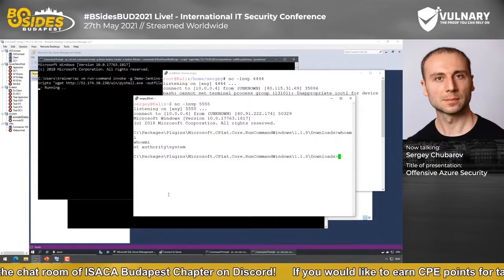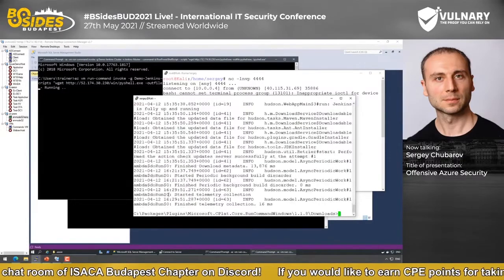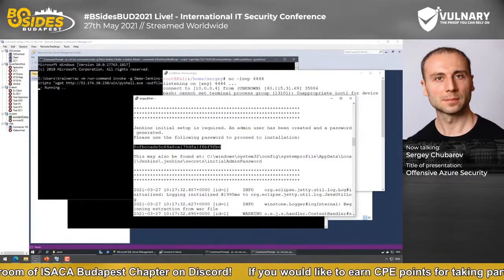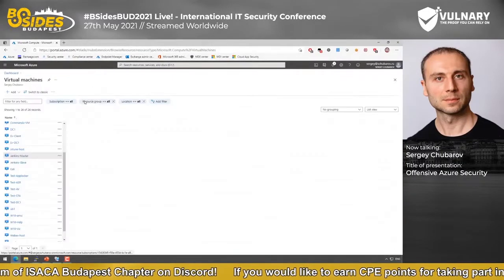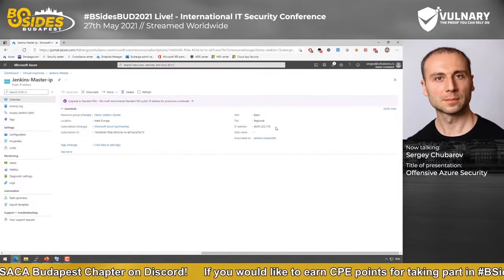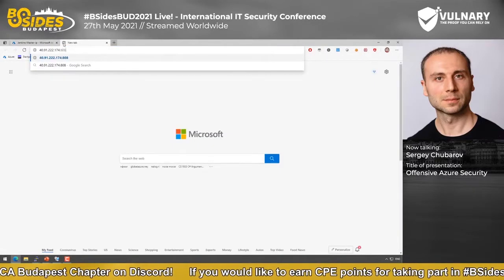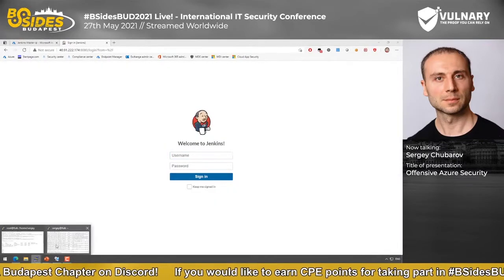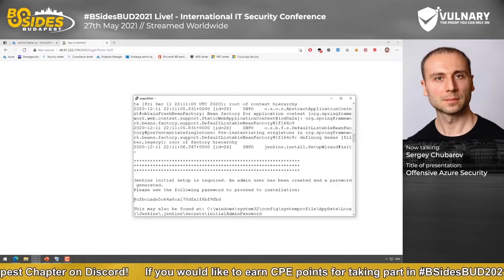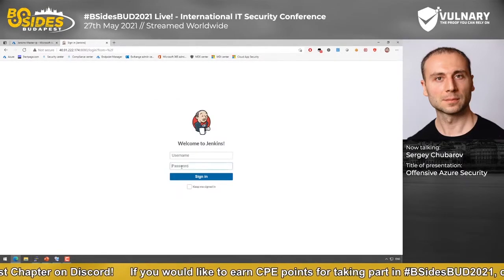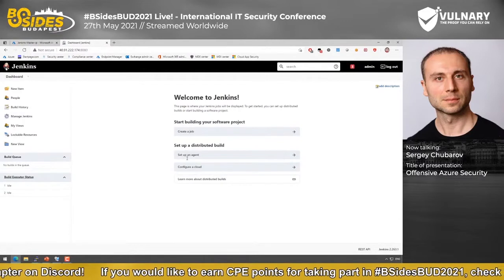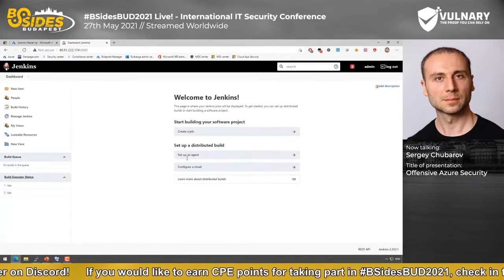And to just finish the demo about Jenkins, maybe you know, maybe not, there's an error log of Jenkins, and you may find the initial password there. So I copy this password and try to log into Jenkins. Paste here. Of course, it may not work. To be fair, I don't really care if this is working or not. My goal was to show you how I can get into virtual machines, not how I can get into Jenkins.